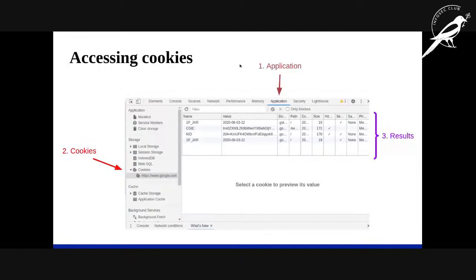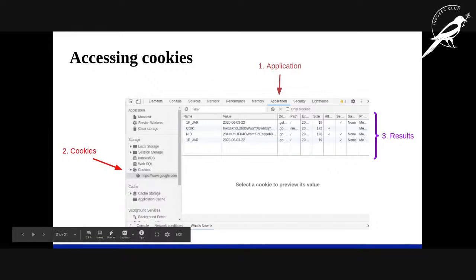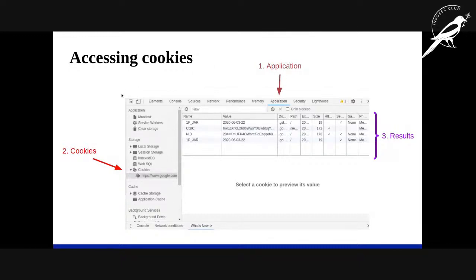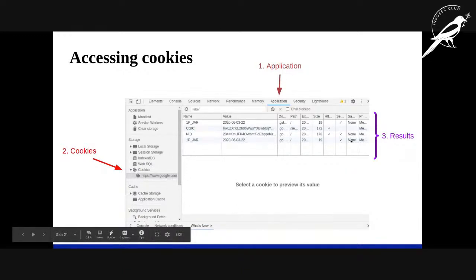So let's keep going here. Accessing cookies. Firefox allows you to change cookies. Safari should. This is how you do it in Chrome. When you go into your Chromium browser, you go into inspect element, I should say, or inspect. First, you click on application on the top bar. It should default to elements. Just click on application. Then click down on cookies, and it'll show you all of the websites that have cookies, and then it will show you your results for the cookies here.